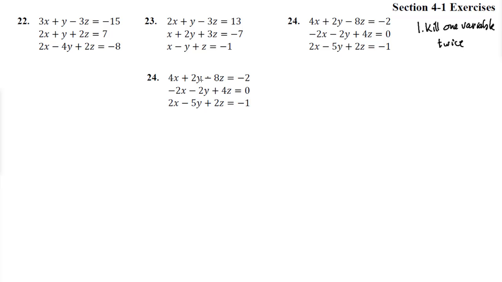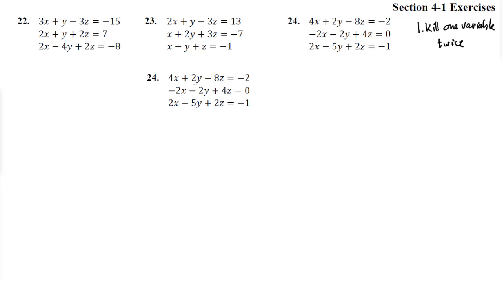We move 24 down into the center so we have time to work and dissect it, and we're going to kill some variables. So let's see what we need to have to kill off. Oh, the x's are set up pretty good. We would only have to times by 2 to knock out the x that way, and that's already set up.